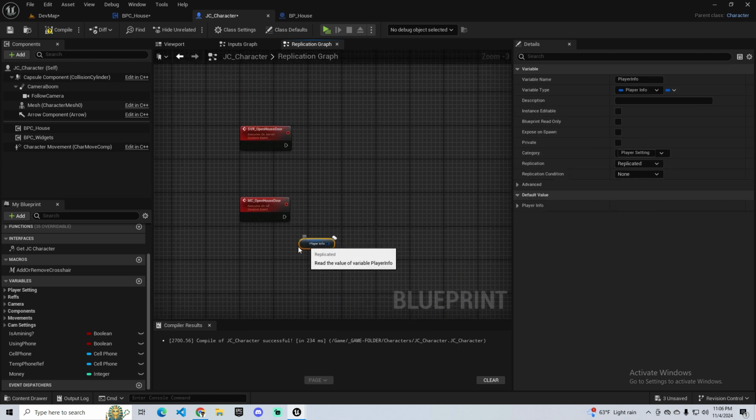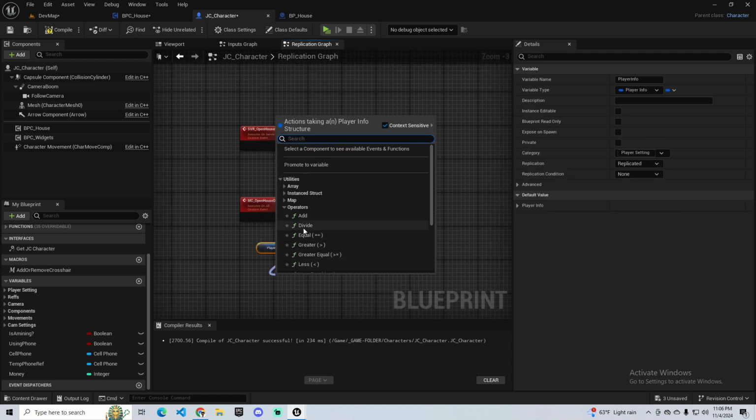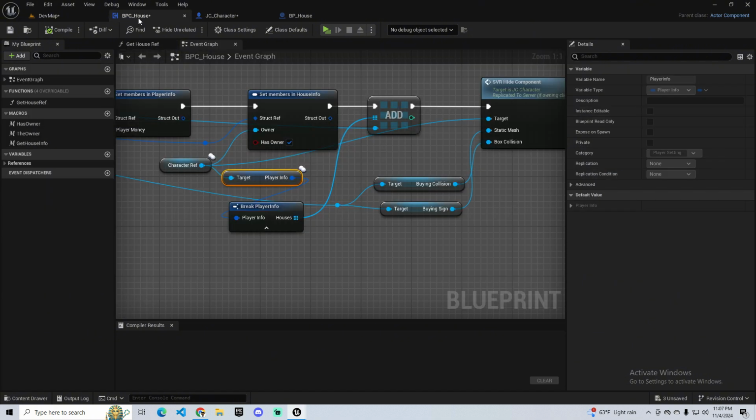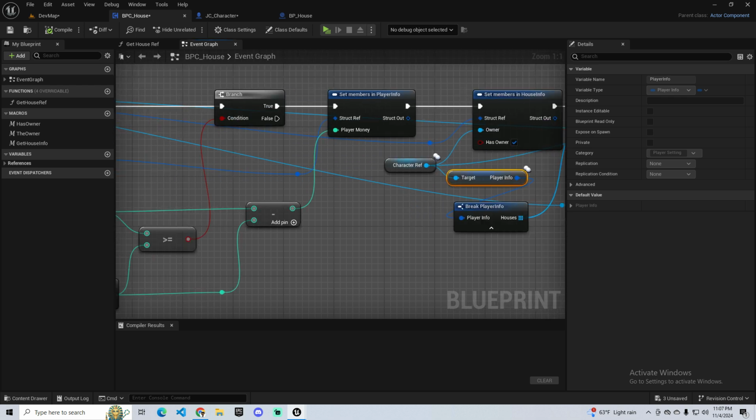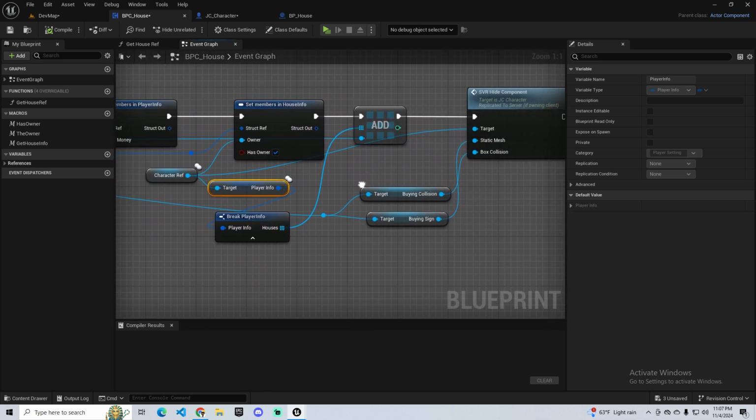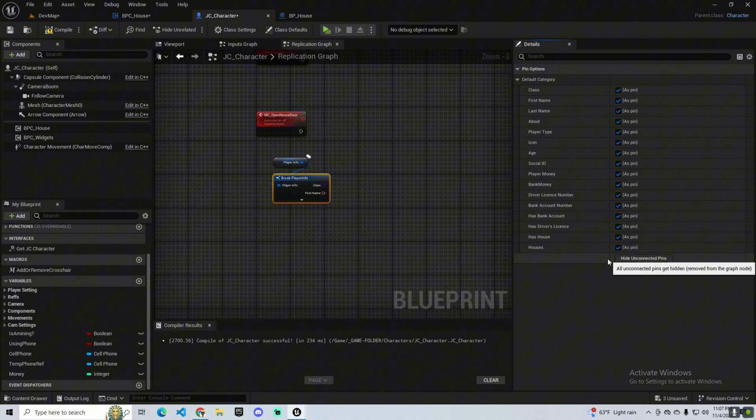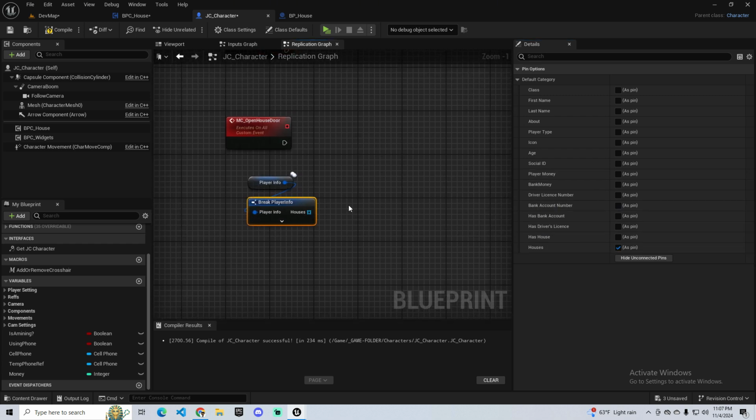So from the player info, we're going to break it. We're going to get the house array, and we're going to say for each loop.